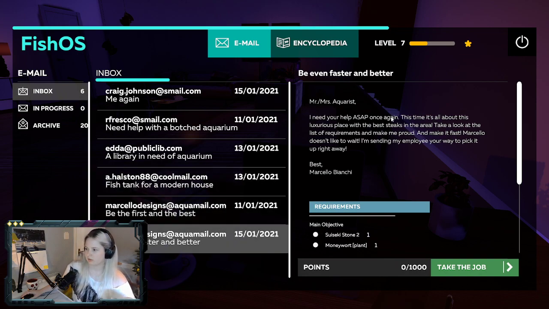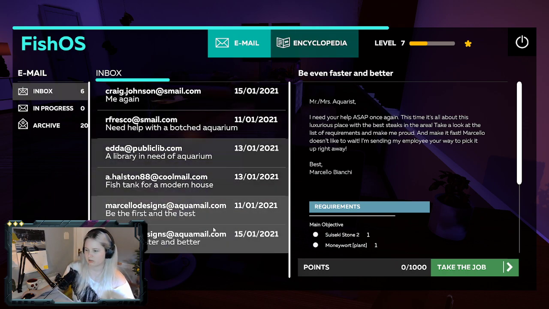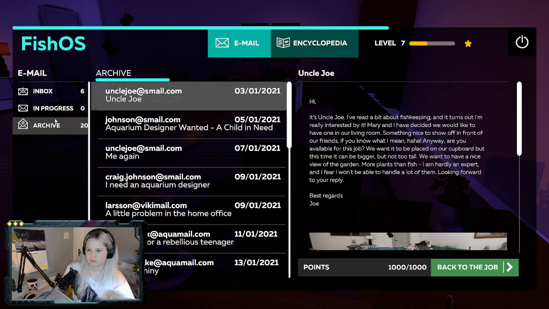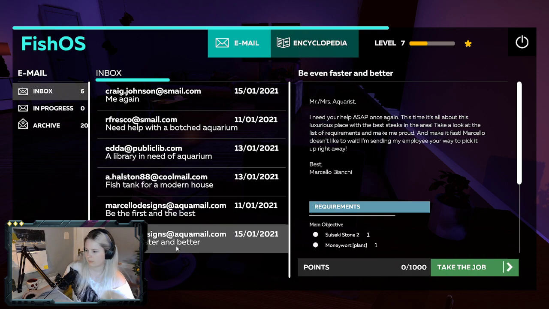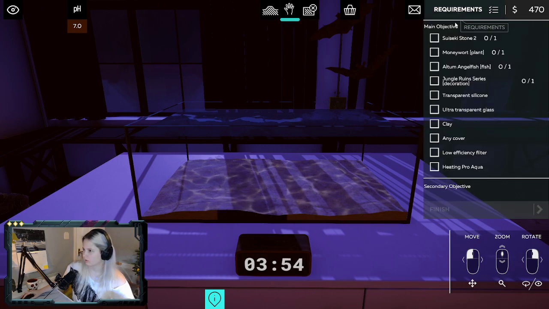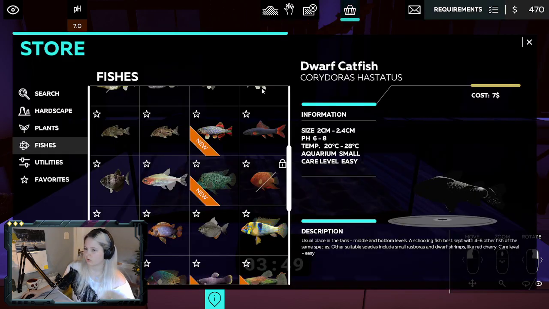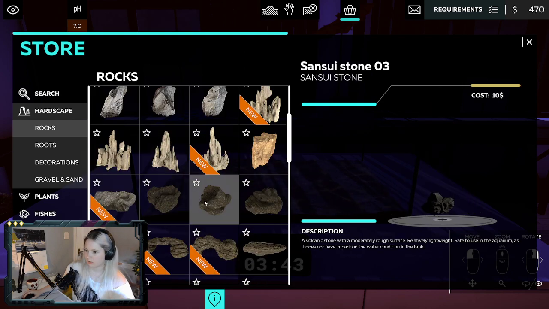This is a very addictive game because your emails always have stuff in them. You can't seem to finish. Let's just do the oldest ones first. Okay, see, I like this vibe. Oh my god, he's got a timer. This is stressful. Suzuki stone. Suzuki stone. Rocks. That beeping's really putting me off.